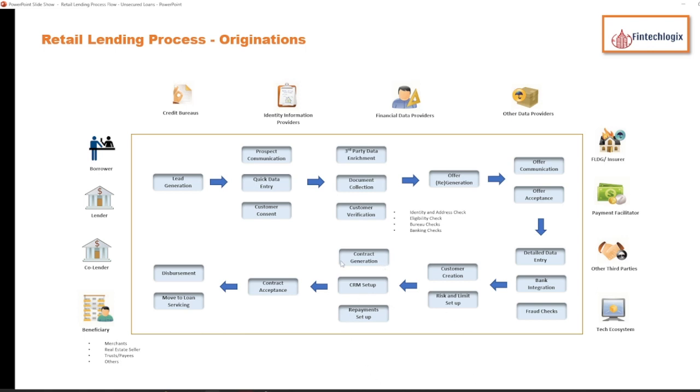As part of contract generation, the customer is also communicated the customer contract. Here we take help of either a third party or physical contract signing to take a contract acceptance. Once the contract is accepted by the borrower, disbursement happens. That means money is sent either to the customer's account in case of personal loans, or it is sent to merchant accounts, or even real estate developers, or even trusts, or even different pays as well. So disbursement is made.